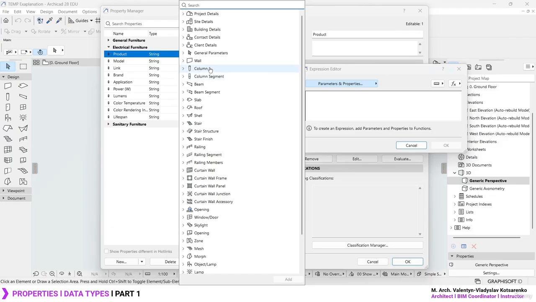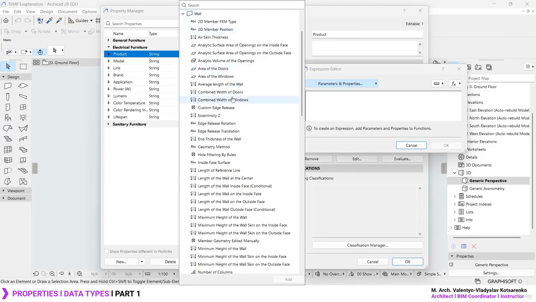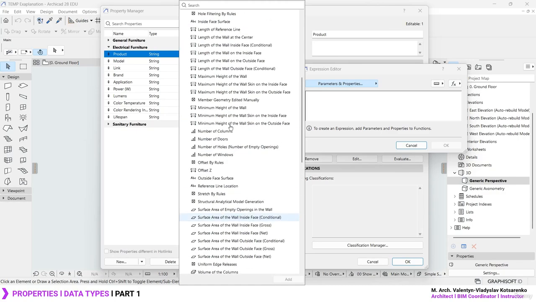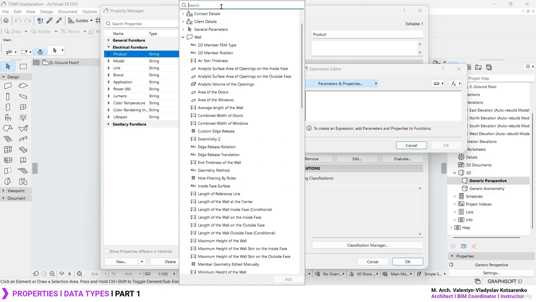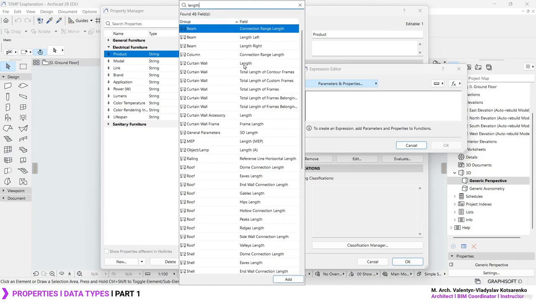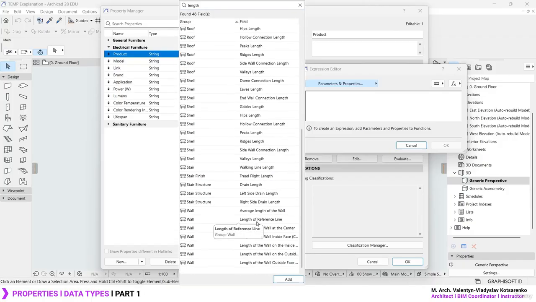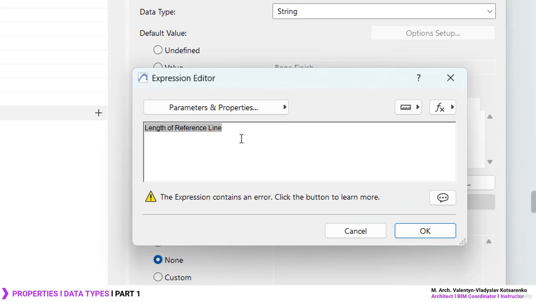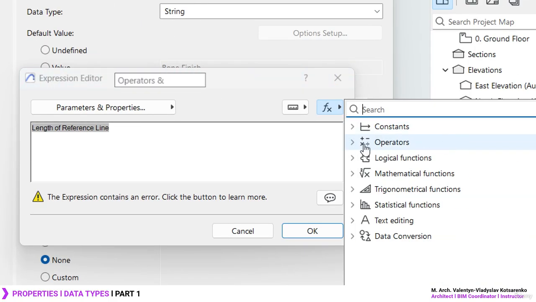But let's say you want to start off by maybe quantifying the length of a wall. Let's search for length over here. Curtain wall length. Let's see, we got a general length of the reference line. So let's say that we start out with quantifying the length of the wall, and then we maybe want to multiply this length.